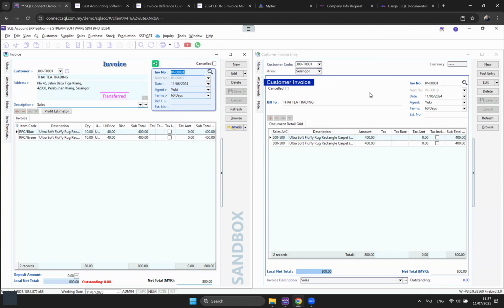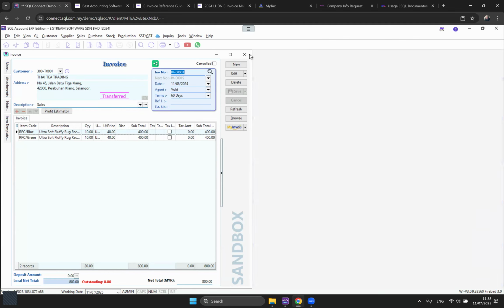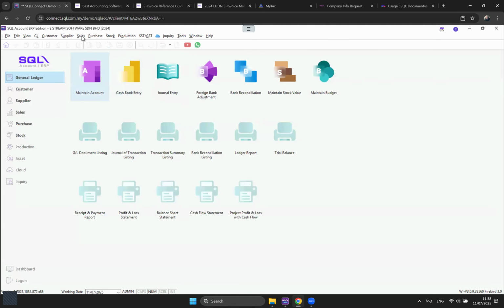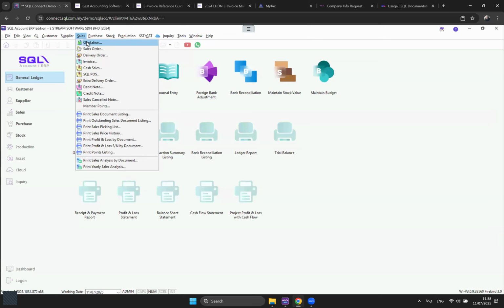So this one, the customer invoice, I won't go through with you. I will go through the sales invoice part. Before you start to issue the sales invoice, some of the companies will go through all of these documents first. At the beginning, they will issue the quotation first. Like maybe some of the customers request, this product, how much is it? So maybe we will issue a quotation to them.